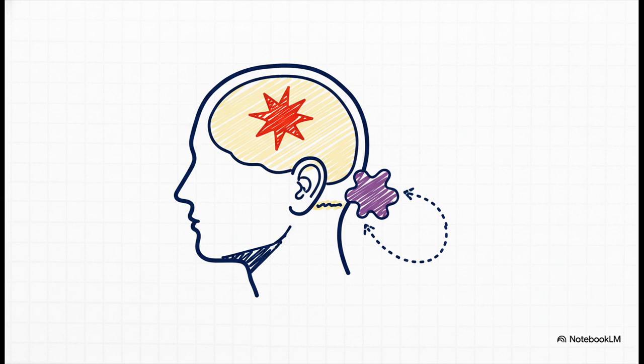So imagine someone gets hit on the side of the head, and it causes a fracture at the base of the skull. The actual impact was on the side, but gravity pulls the leaking blood down, and it shows up as a bruise behind the ear. So the bruise isn't where the hit was. And seeing this sign tells you something very specific. The fracture is in the middle cranial fossa.